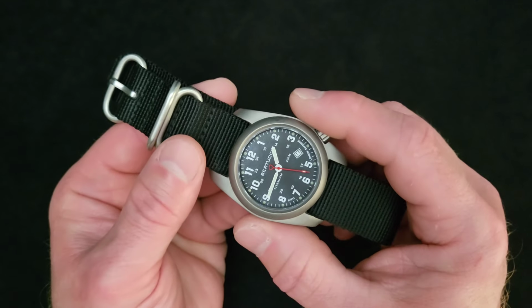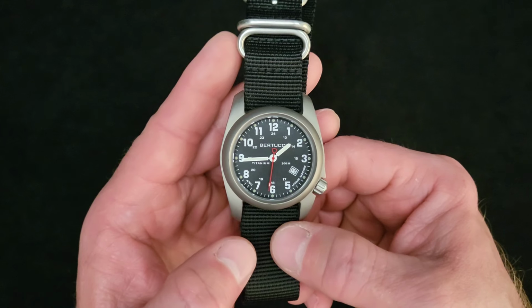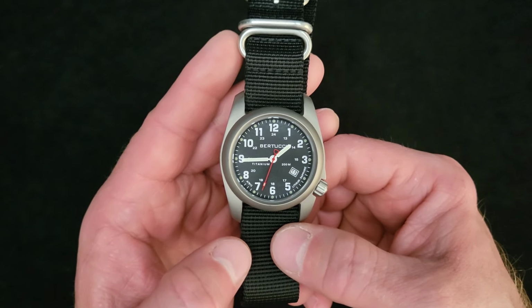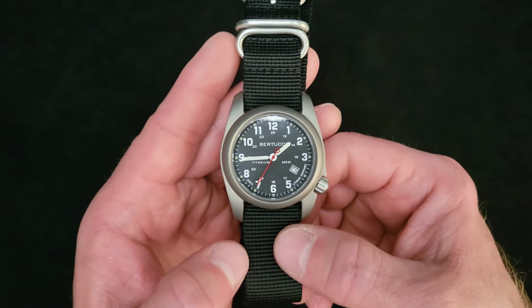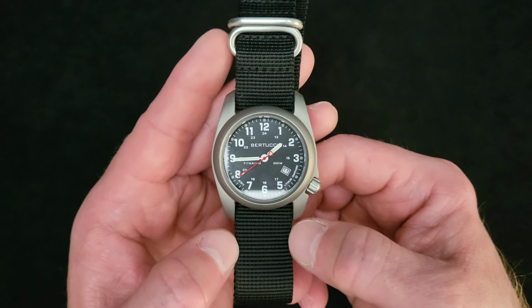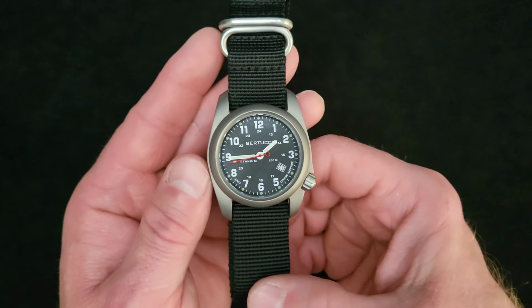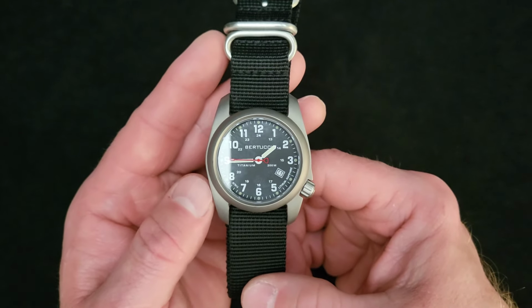This 40 millimeter case width seems a little on the small side. It doesn't have as much wrist presence as I would like. And I think the reason is they've gone with a 22 millimeter band width on this for a 40 millimeter case. That's over half the width of the case.